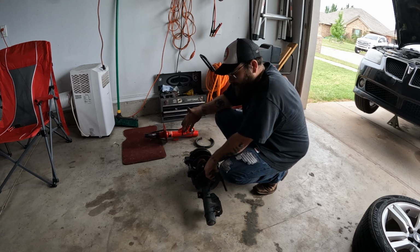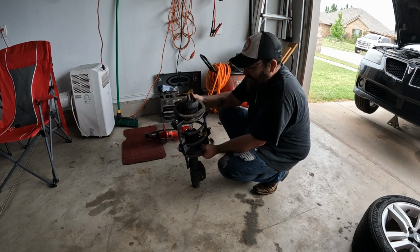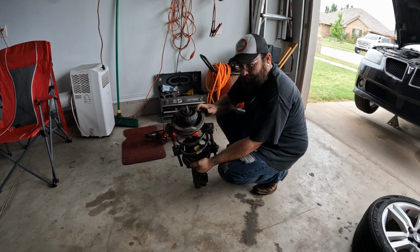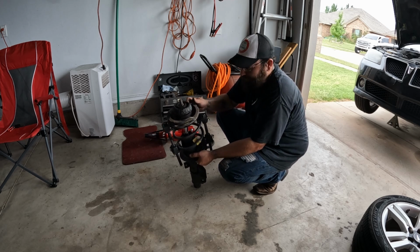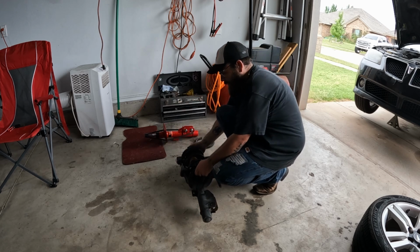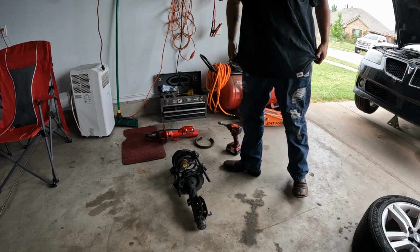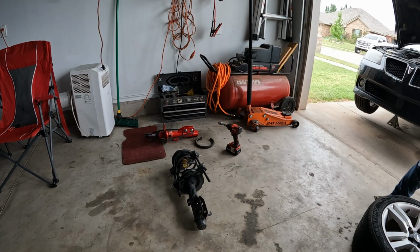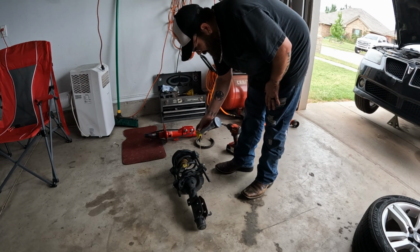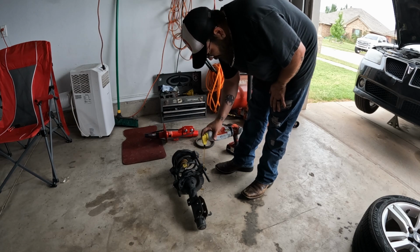This spring compressor has been used. I mean, I thought there were supposed to be washers on the top. They're supposed to keep it from digging down inside the thing itself. So I'm hoping this is gonna work, because I think this is the only one they had in stock. So grab some lubricant and we'll give it a try. This is definitely my least liked part of doing these.